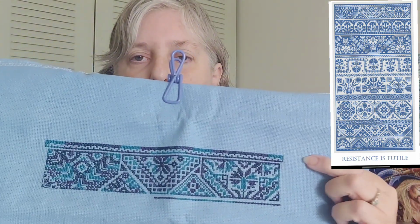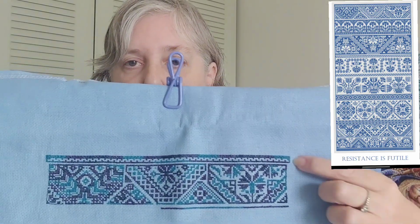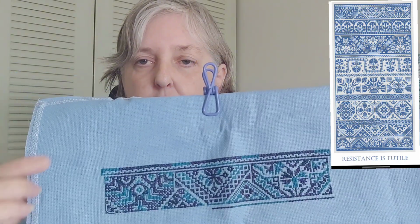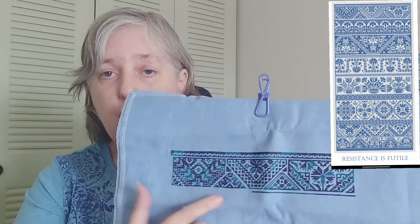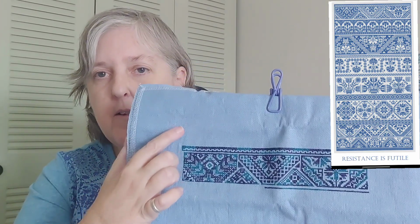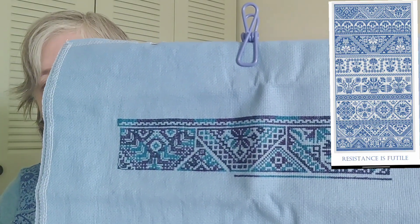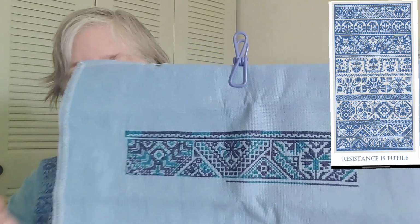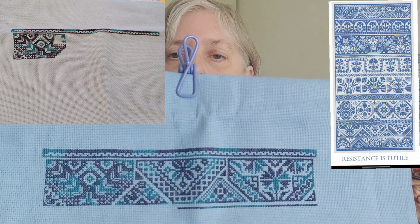And you can see here that this doesn't quite meet up with the top border, and that's because there's a single stitch down on either side. And I thought that went all the way around. And so I thought I'll wait and do that until the end. And now that I'm down to the second band, I realize that doesn't go all the way down. So I'll go back in and finish that. But that band itself is done. And the color is really accurate here. So yeah, there's where that is. So that's a finish for a band.